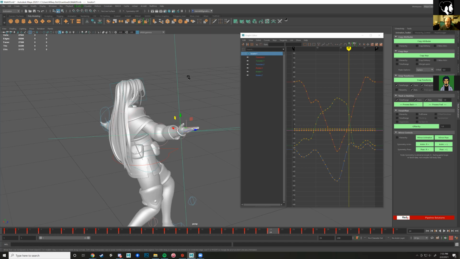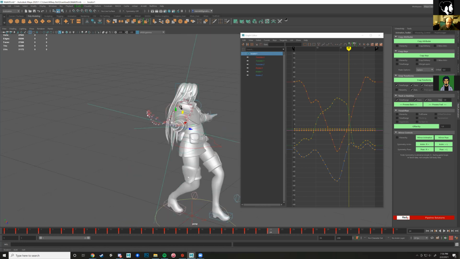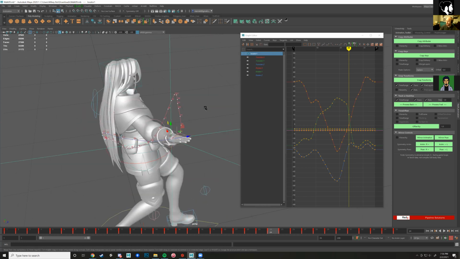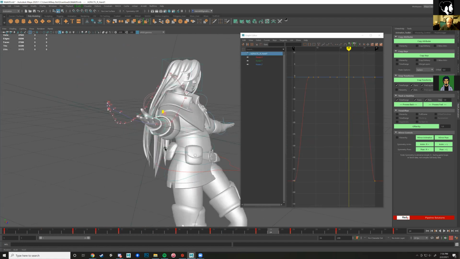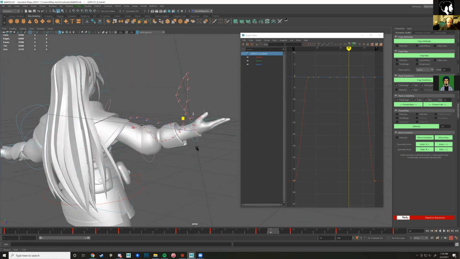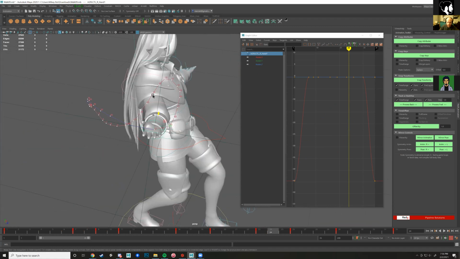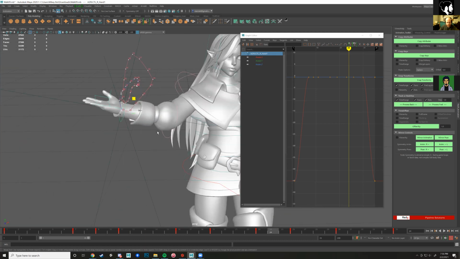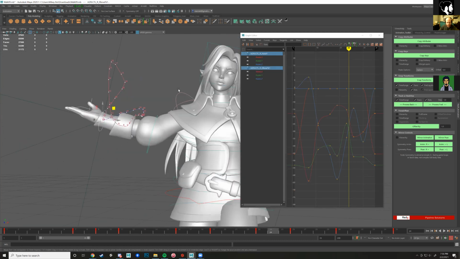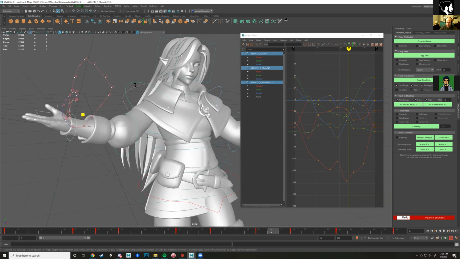So only click one thing when you have this, and go to create editable motion trail. Let's hope that this doesn't mess with my comp too much. It gets really bad if you're tracking, like if I tracked this wrist right here and did an editable motion trail, you would see it would have these keys on it. But think about it, it's looking at this rotation, it's looking at this rotation, it's looking at the shoulder rotation, it's looking at the clav rotation.